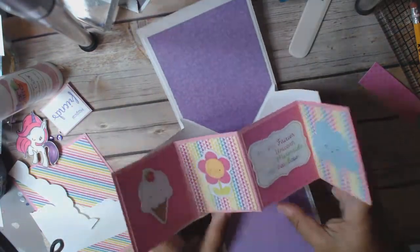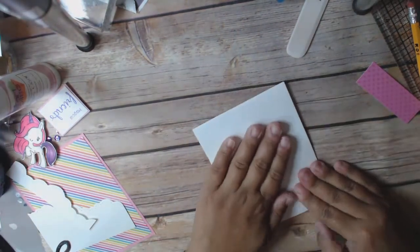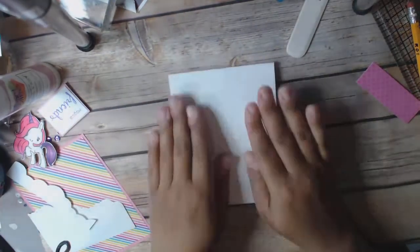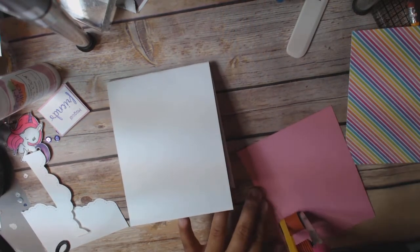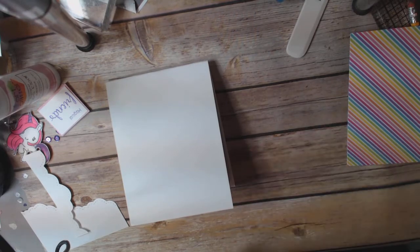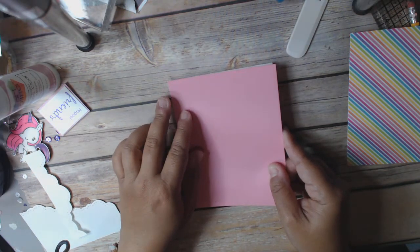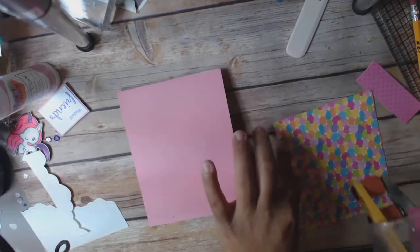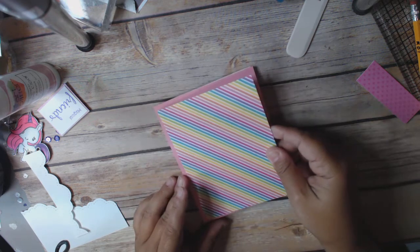And then we're gonna, you gotta train this sucker to close. It takes a little bit, but see how it's just, I don't know, it's just not that great. I'm not real thrilled. So it's just not precise, I think, is my problem with it. That's why I really enjoy the die cuts, because you get just something so much more precise. You know everything is going to fit properly, which is really important with a card like this, because it's a lot of work to make it and then to not have it close properly. It's just kind of a pain. And I didn't like the Cricut one because it was 4x6, which is just an odd size.